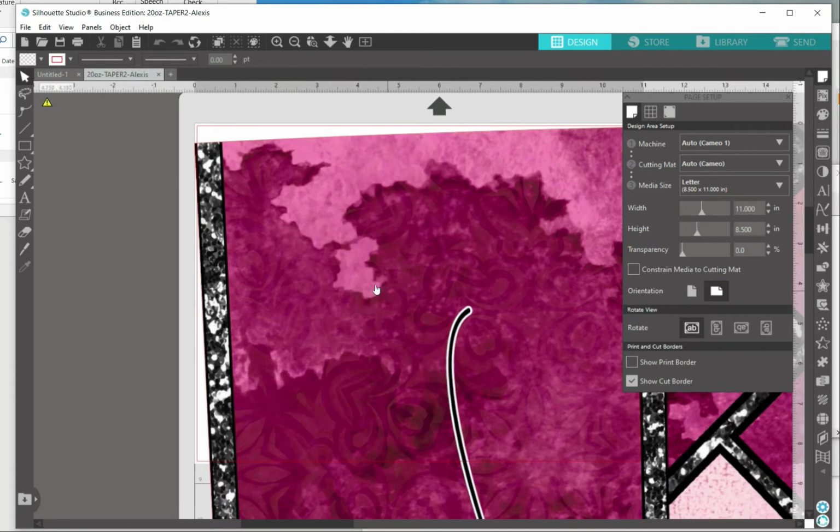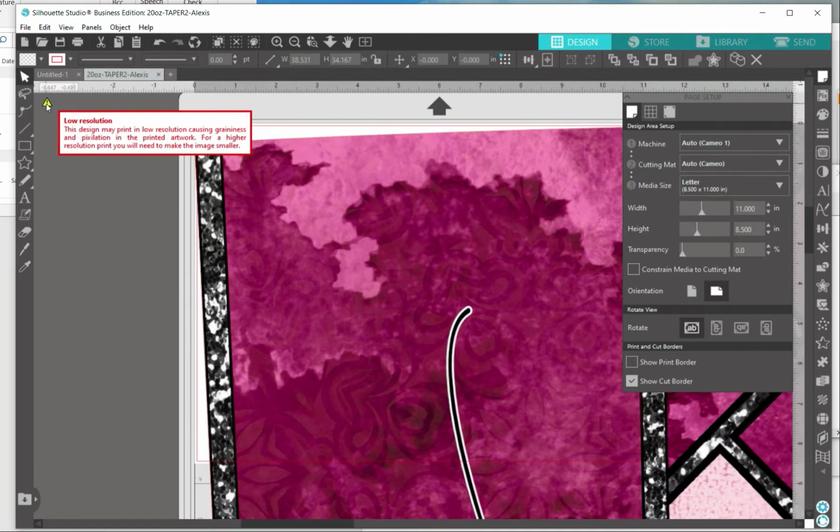So very often when you load into Silhouette the first time, it gets confused and puts it into a 72 dpi file instead of a 300 dpi file. So it's going to look gigantic on this piece of paper. You're also going to see this exclamation mark saying it's low resolution. That's because it's trying to display my file at 38 inches wide, when in fact, I know from the sizing template that this is 9.25 by 8.2.